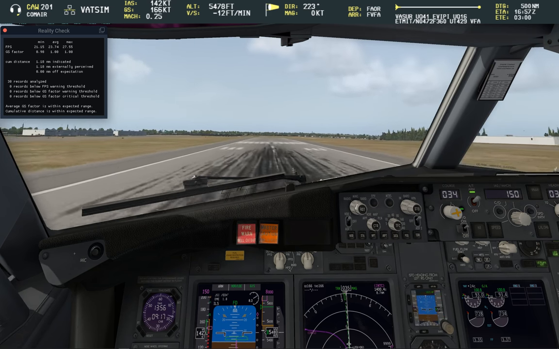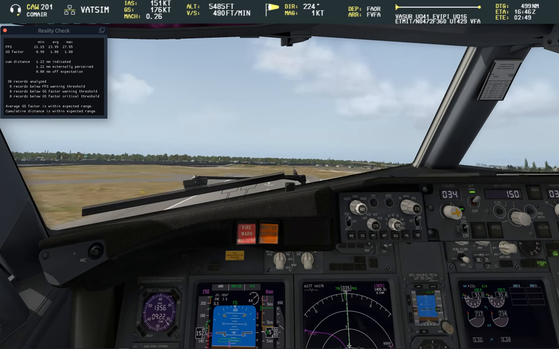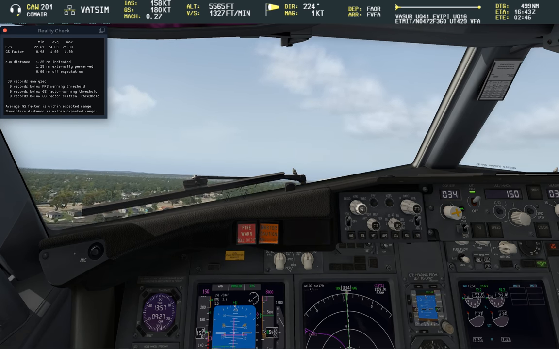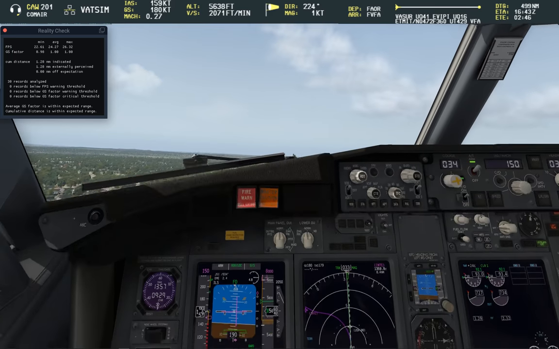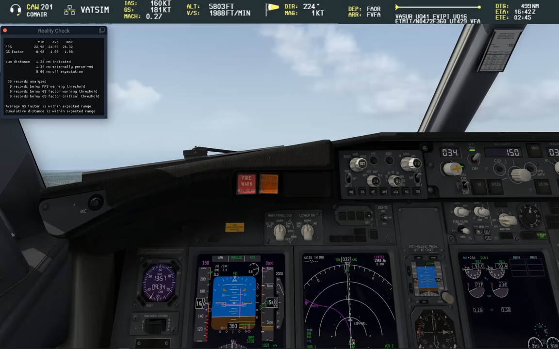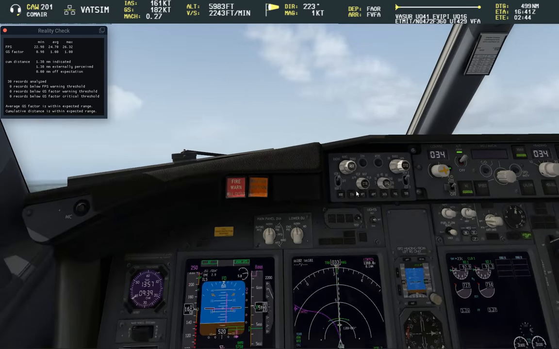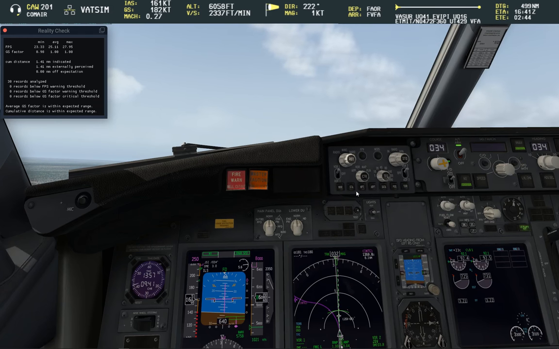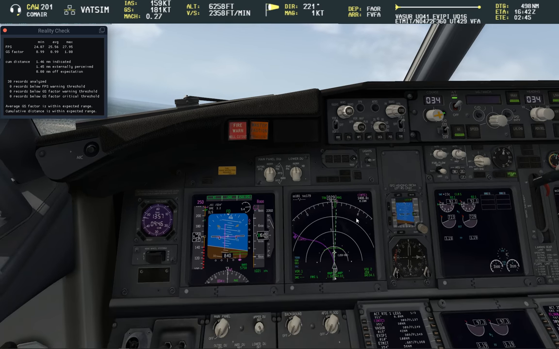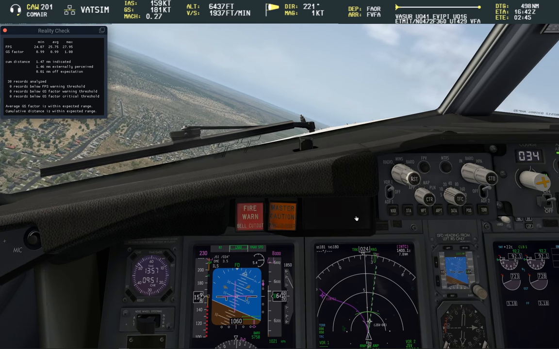Let's go. 145. Yeah, rotate. Positive rate. Gear up. It's all right. My friend, we're going around. 400. So, LNAV green, VNAV green, we're doing fine. 1,000. Let's go to Victoria Falls.